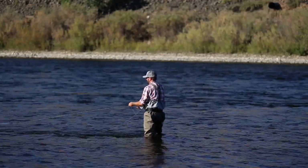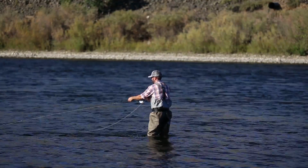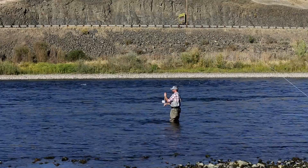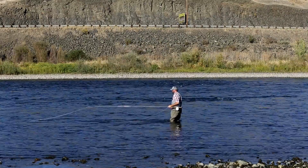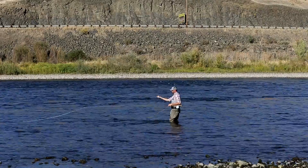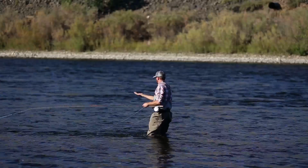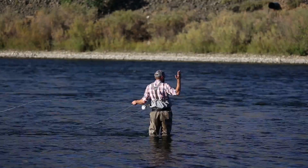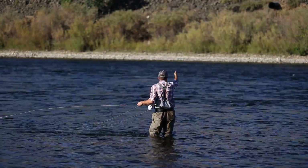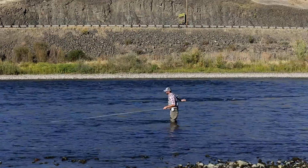After you have this cast set up, you're gonna then sweep the rod all around your right shoulder, and this is where a little more body motion comes in. Sweep the rod over your right shoulder, your upstream shoulder, and cast it out in the direction you want to cast, whatever angle you choose to fish.